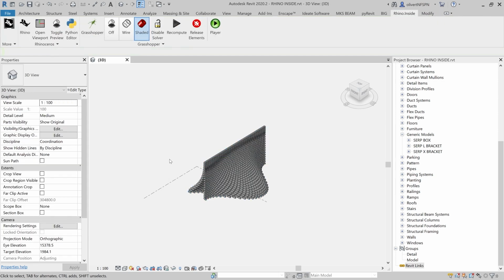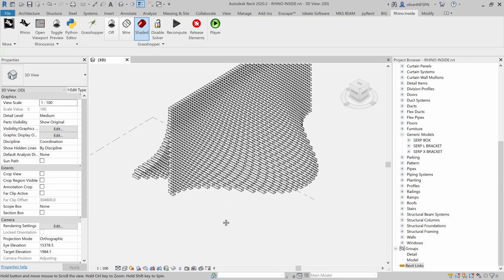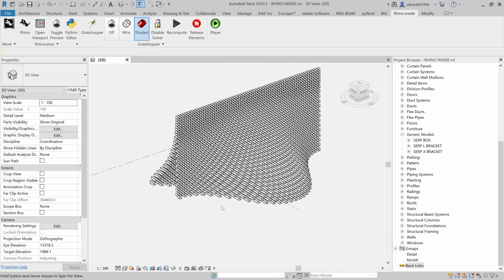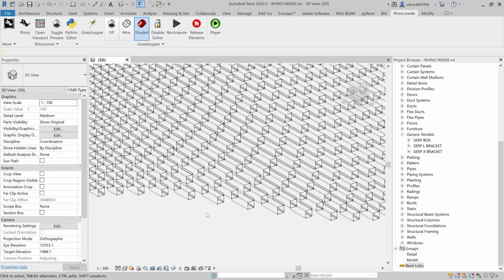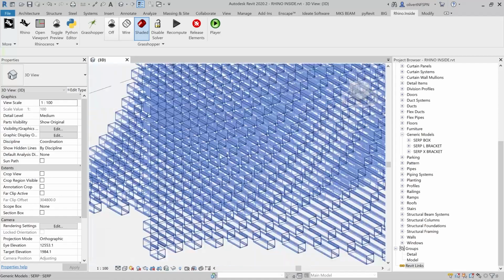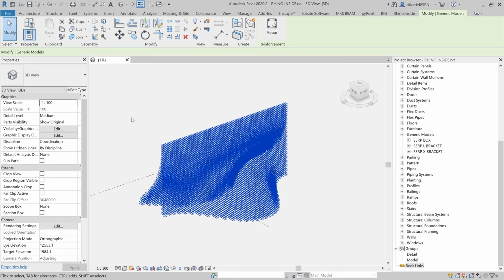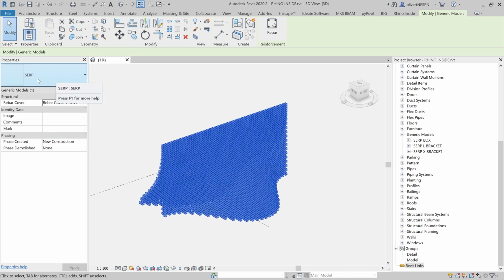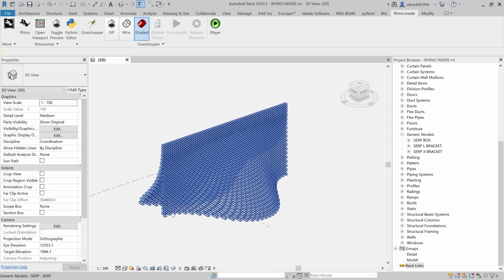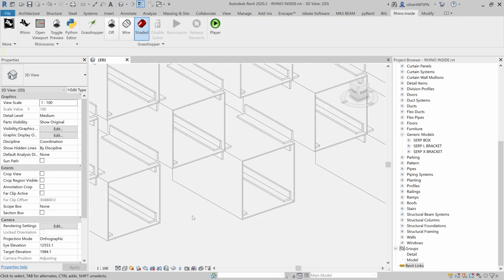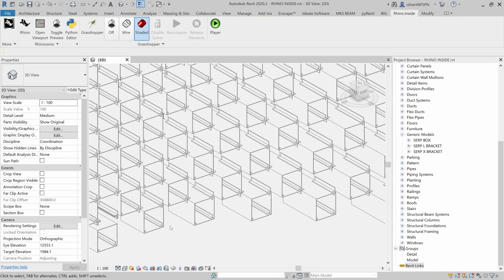So there you go. That took a little bit longer than I expected. I think that's because I ran a test before, so it's just deleting and replacing. But as you can see, I select the whole thing. It's just named after the actual Rhino file. It's one big element. But as you can see, it all comes in pretty clean. I can see all the detail and all that kind of stuff.